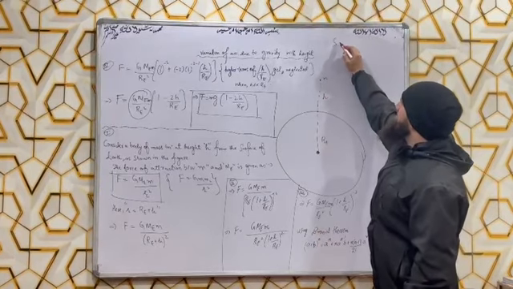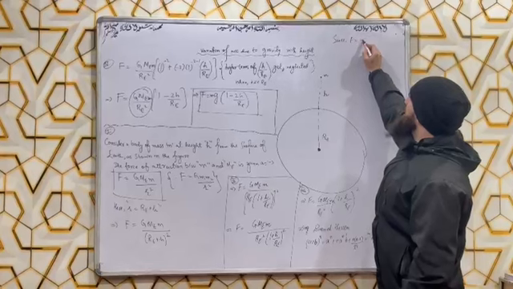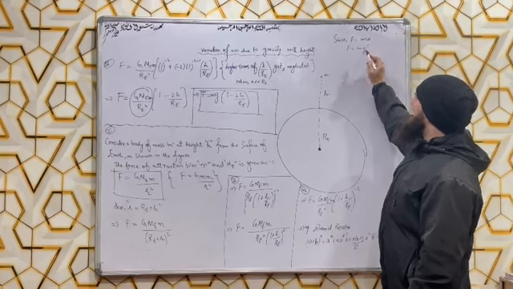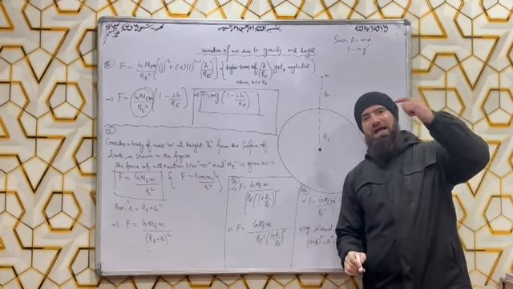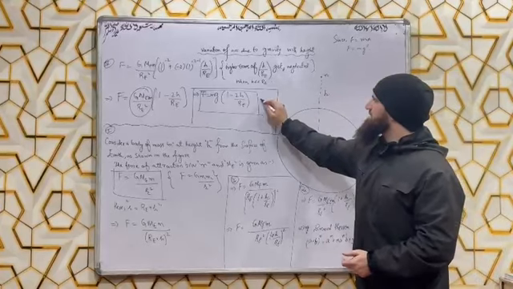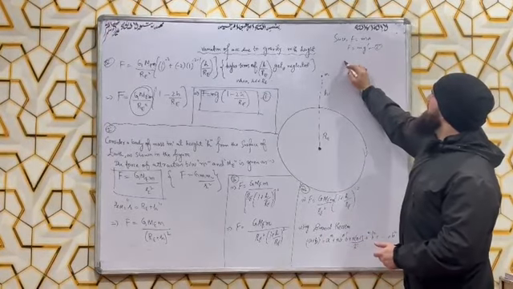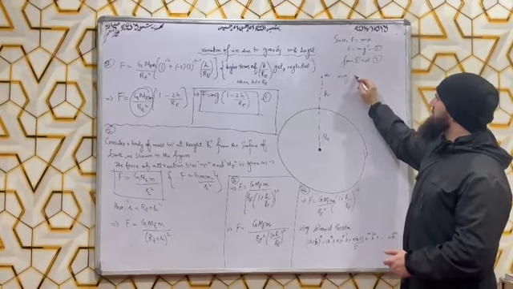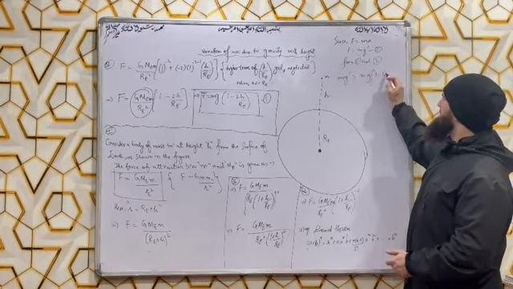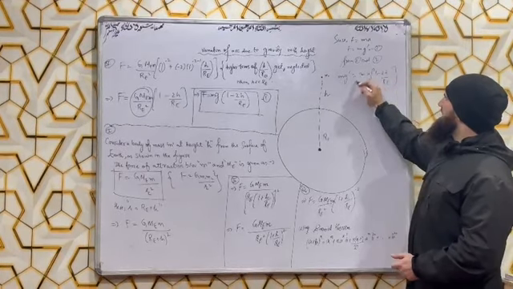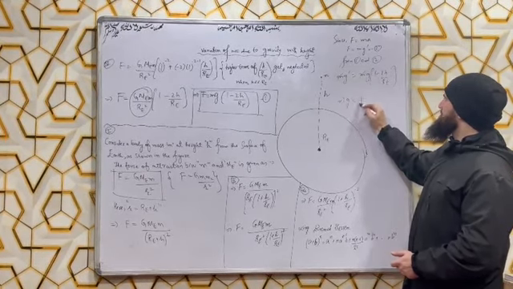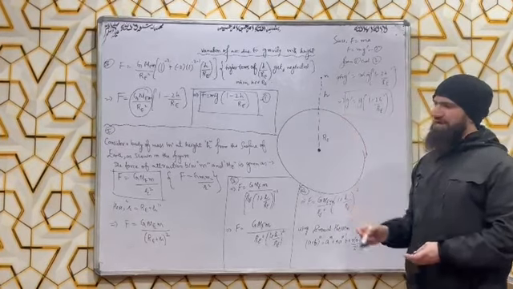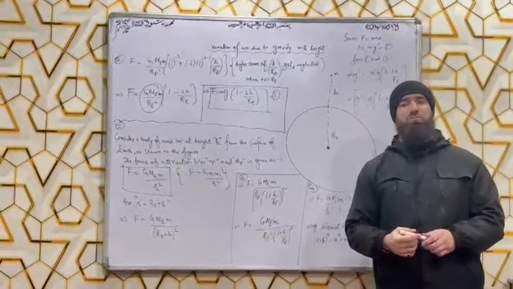Since F is equal to m a from the second law of motion, we will have F is equal to m g dash, where g dash is the acceleration due to gravity at height h. So combining the first and second, m g dash is equal to m g into 1 minus 2h by Re. It implies m and m will get cancelled, so g dash is equal to g into 1 minus 2h by Re. That's the expression for acceleration due to gravity at height h when h is much smaller than Re. That's all.